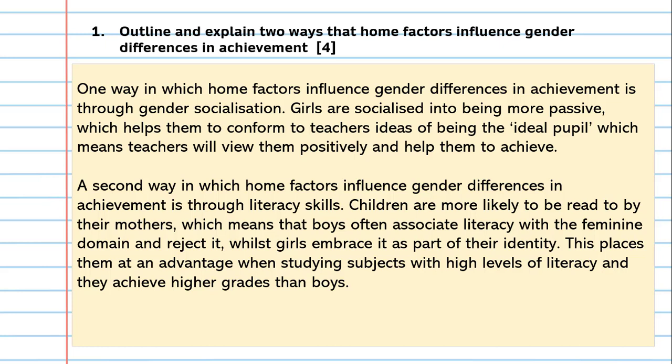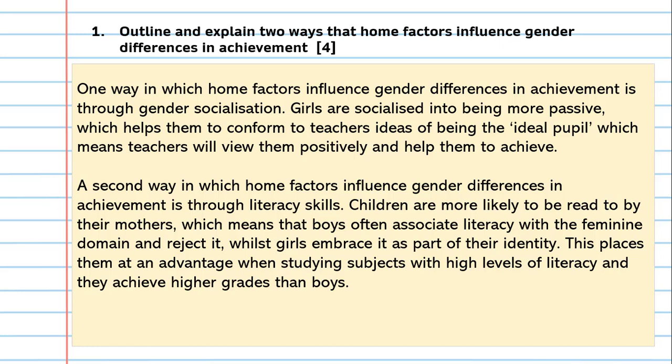Second way in which home factors influence gender differences in achievement is through literacy skills. Children are more likely to be read to by their mothers, which means boys often associate literacy with the feminine domain and reject it, while girls embrace it as part of their identity. This places them at an advantage when studying subjects with higher levels of literacy, and they achieve higher grades than boys. I could have made that shorter, to be honest with you.